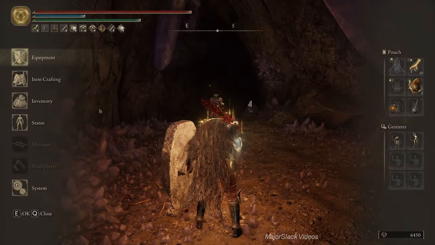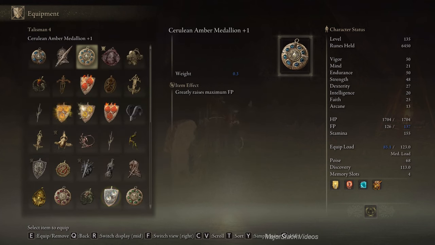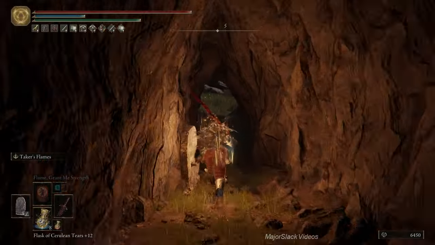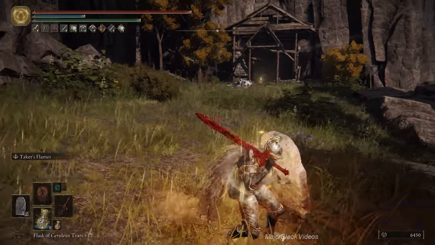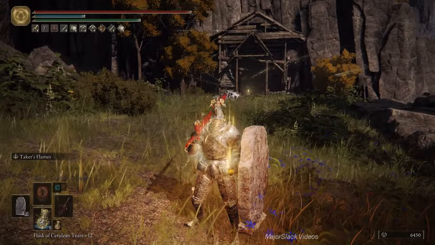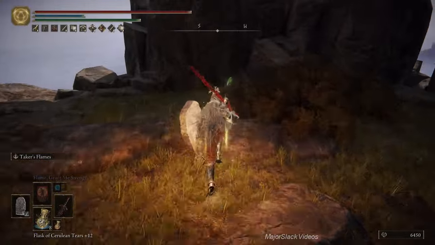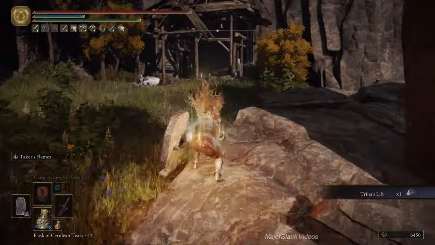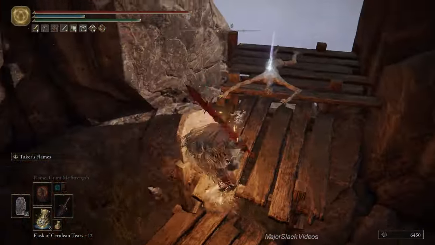And for that we earned something that we already have a better version of. But that's not the reason why we did this. The reason why we did this is to come out here and talk to this individual here. Latena. And before we do that, let's get a Trina's Lily over here, and a rune arc over here.